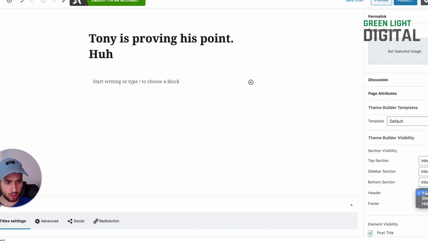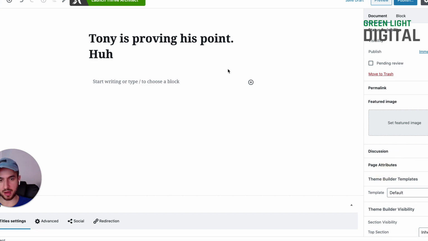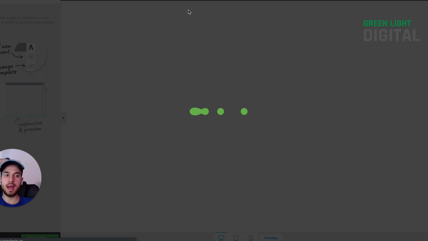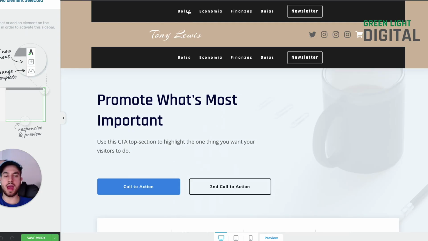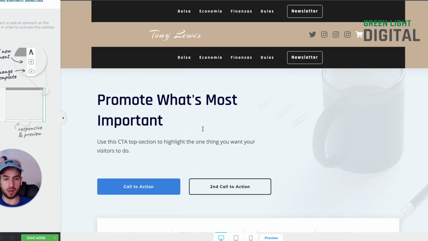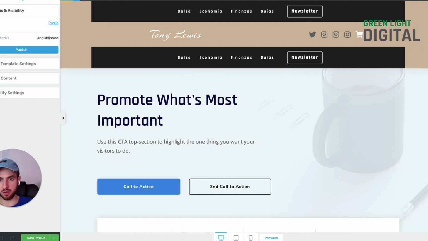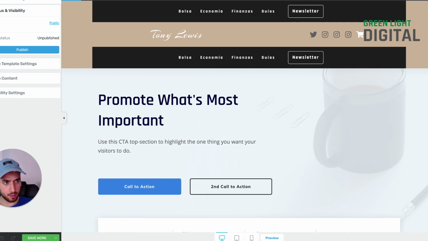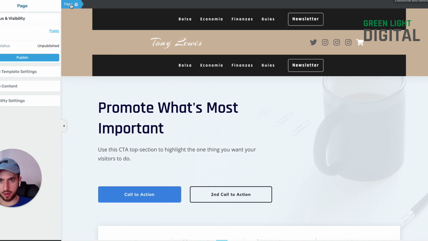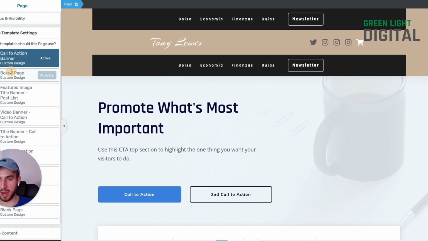Header. In fact, you don't even need to do it there. You can go to Thrive. This looks super ugly, but we'll get to this in future videos. Essentially, what you can tell Thrive is, if you hit page here, let me scroll this down. There's this page element at the top. I can't move this down really. Oh, there you go. I think you can actually see it now. This element here has the page template settings.